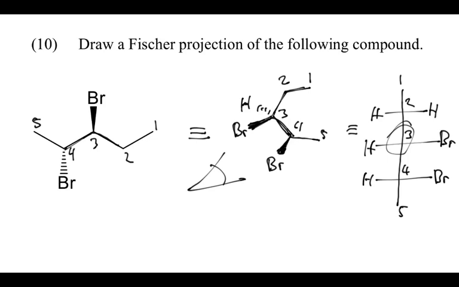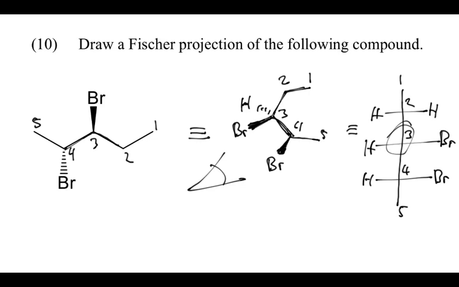We have 2 more questions. Sorry, so for the ring that you made, everything is technically a roof. Yes, so we're okay. Everything is technically a roof. What if you put both of those bromines on the left? On the left, then you get the enantiomer of the compound. So it's not the same. If you draw both of them on the left, then it's the enantiomer. If you look at it from the other way, if you flip carbon 1 and 5 and you move the bromines to the other side, then it's the same thing again. Then it's correct.